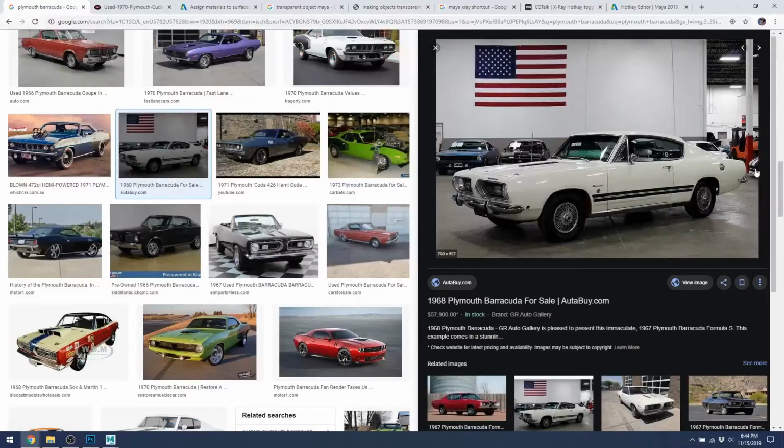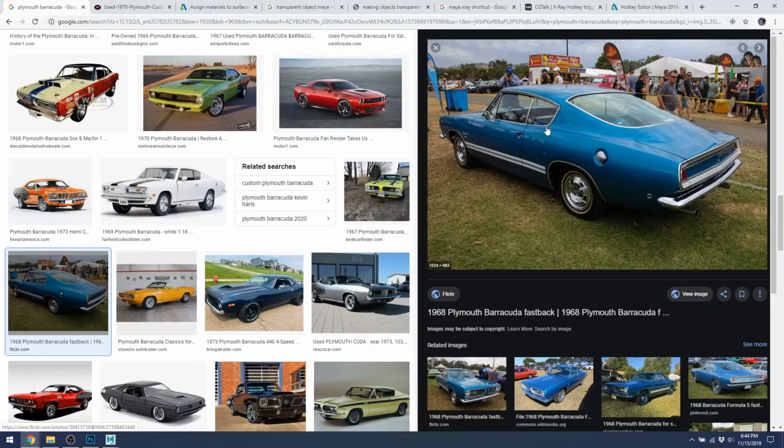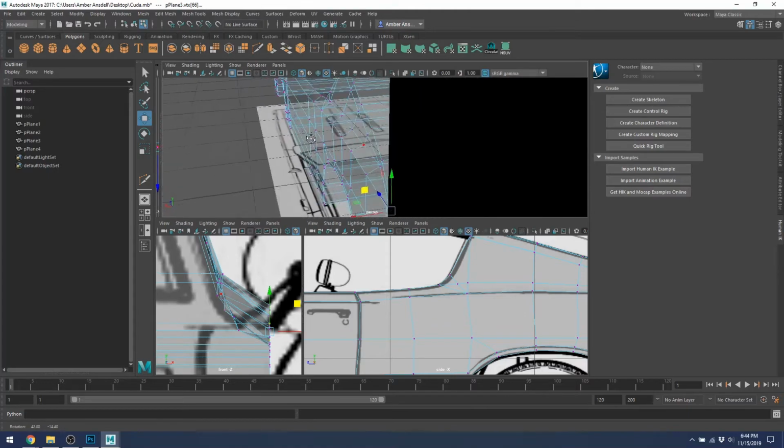I'm going to check reference again because I need to know how the rear of the car interacts. So look at this. A flat plane comes into a curve and ends in a dome, and the car itself actually continues in a straight line. It's like they slap this teardrop shape on top of a flat surface. So I need to figure out how to emulate that within my model.